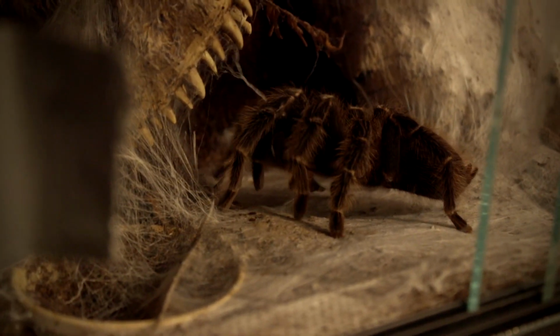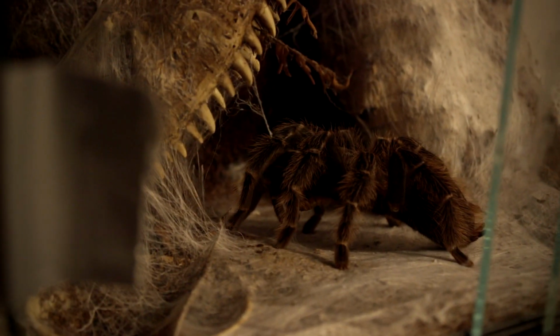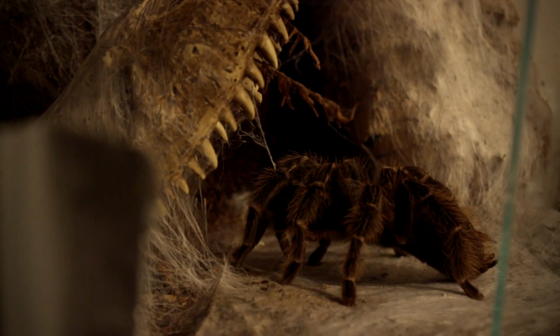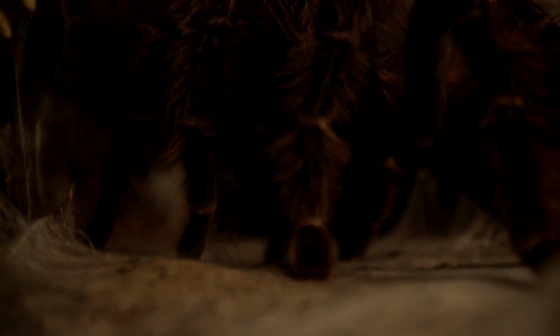Boop, she definitely was. All right, I'm gonna see if I can zoom in so you can see how she's catching the prey with her fangs. You can see the worm in there is kind of wiggling. She's holding it with her fangs right now, waiting for it to basically die so that she can start eating it. And it also caught up in a bit of the web. You can see it down there as well.